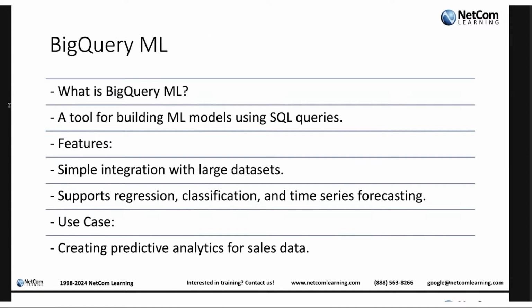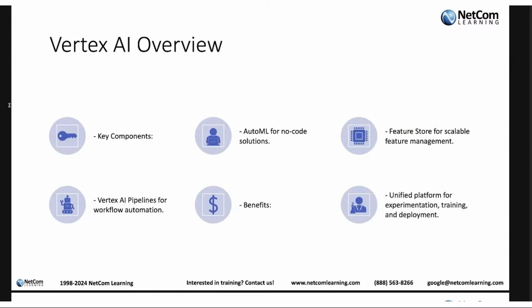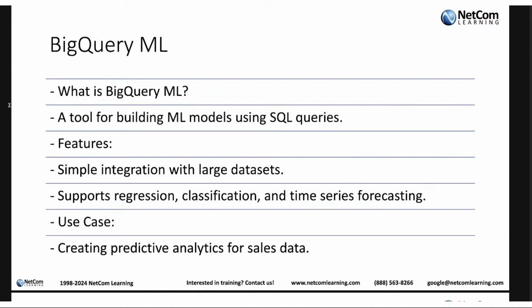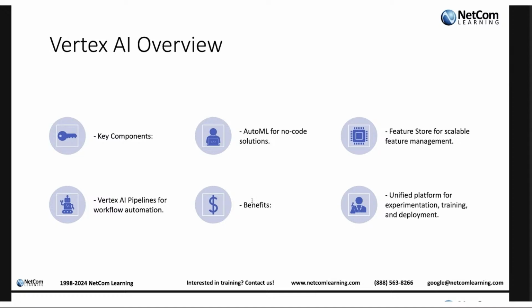And now BQML, I talked about this, that there are different components of BQML. It's a tool for building models using simple SQL queries. Simple ingestion, it supports not all algorithms, but many algorithms, and it can create predictive analytics for sales data, for example. Now, Vertex AI. On the lighter note, don't take it seriously, I talked about the conspiracy to replace data scientists with algorithms. So whatever a data scientist is doing on your data, that is called AutoML. So this AutoML is here.